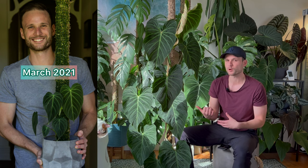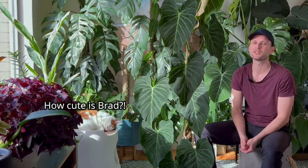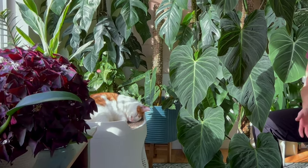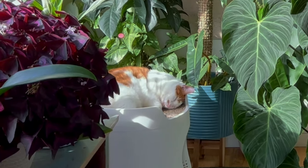I want to address the moss pole for a second. I often get asked: why is your moss pole green? Is it coming back to life? No — that is not the sphagnum moss coming back to life, it's actually algae buildup. Now algae buildup is not harmful if it's within reason. Once it starts getting slimy it's probably not a good thing, but I haven't really had those experiences. So that algae is not going to be harmful to your plant. I've heard people say algae will compete with the plant for nutrients, but I'll just let the results speak for themselves.